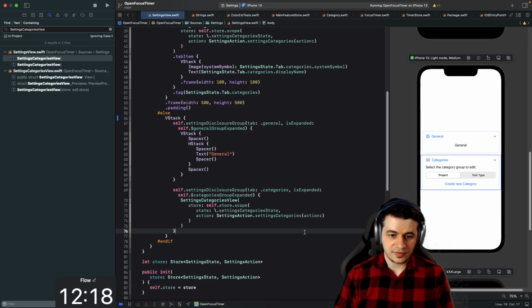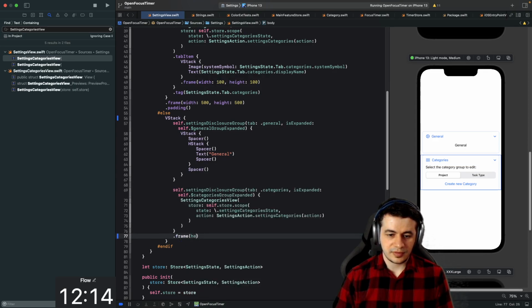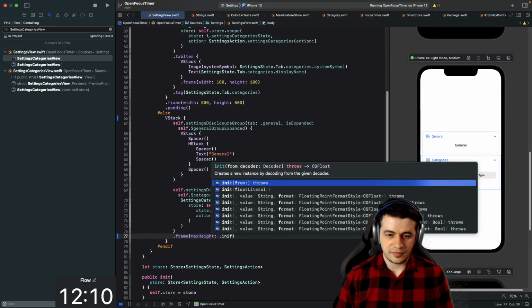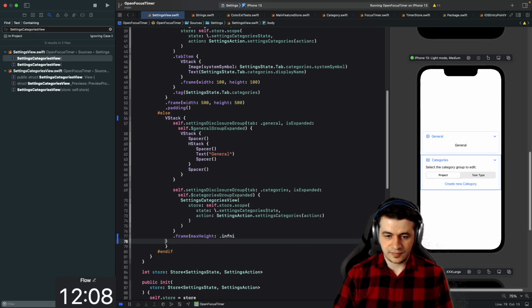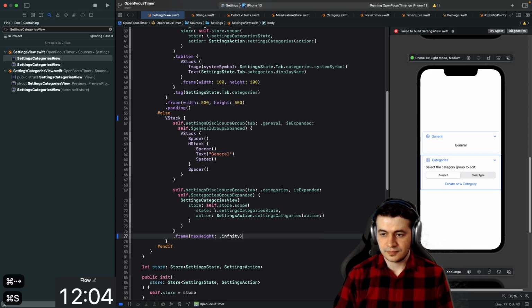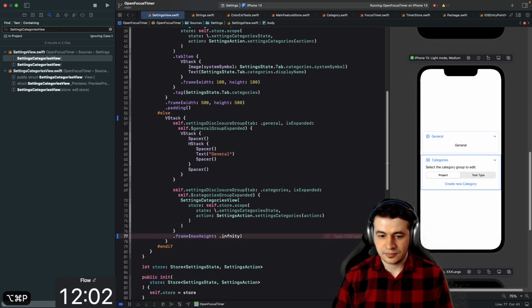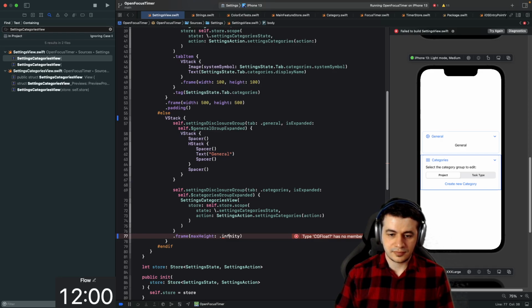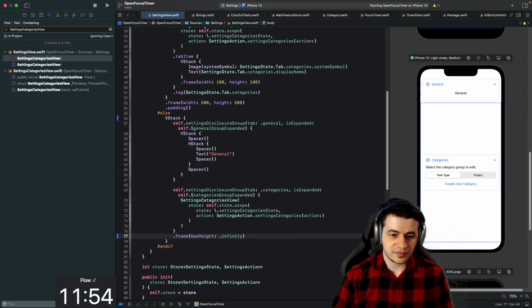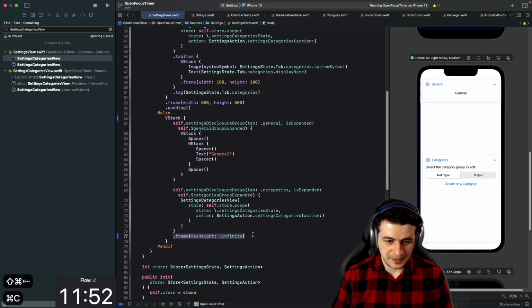We could just say this view here gets frame max height infinity. It's not using the space for the list though.